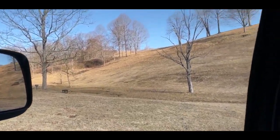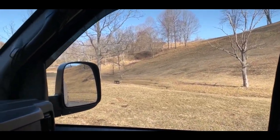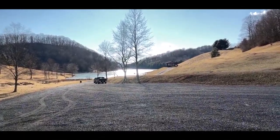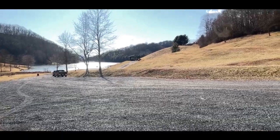Most likely you probably can't hear that, but it's super windy out there. So, that's why I'm not talking to you outside. But look at this. This place is cool, man. It's absolutely ginormous. There's all kinds of stuff here. Obviously, your standard stuff, but look at this, man. This is amazing. There's a ginormous hill there. You could walk all the way up to get to another section of this park, and it's a gravel little parking area up there. I decided to come down here to this section because it's closer to the lake. And look at that, there's already two other trucks here. They're just fishing and just chilling, enjoying the day, enjoying their life here on this beautiful planet Earth.